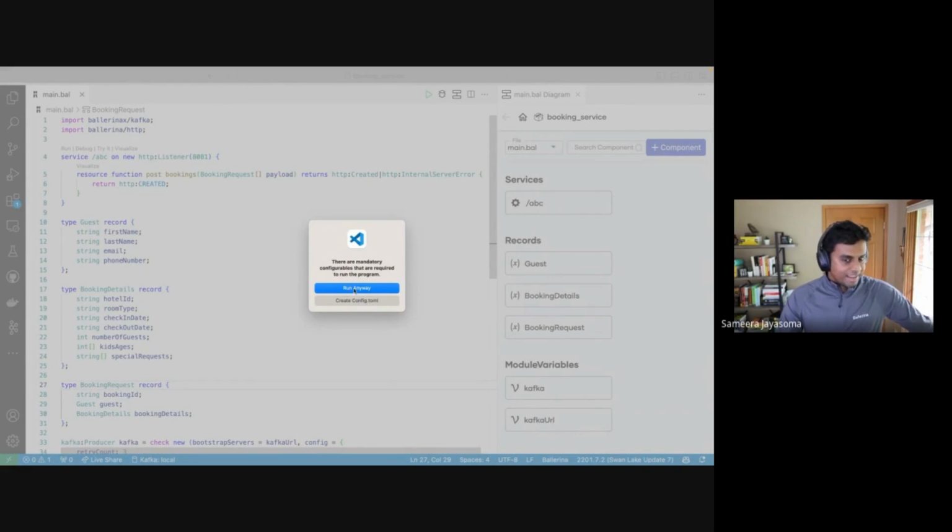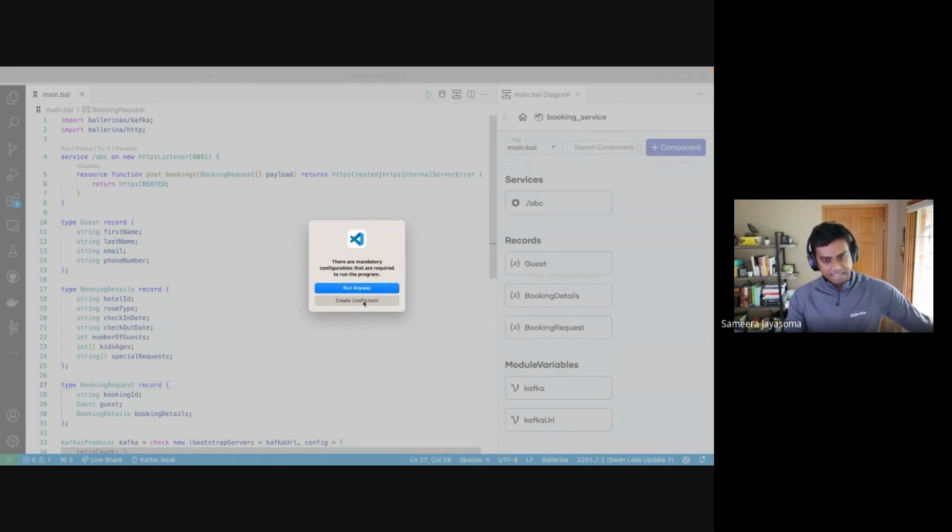I can run anyway, but it will fail definitely. I can create the config.toml. So if you have defined one or more configurable variables, when you create the config.toml, it will give you the sample config.toml with all the configurable variables. So config.toml is a way of providing values to these configurable variables.